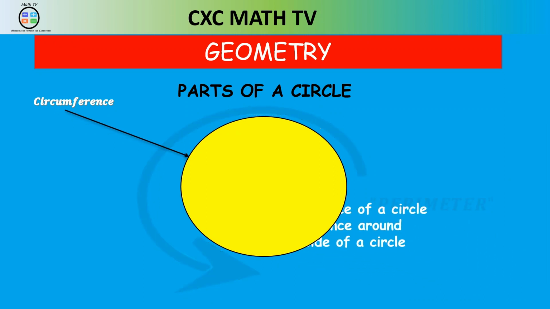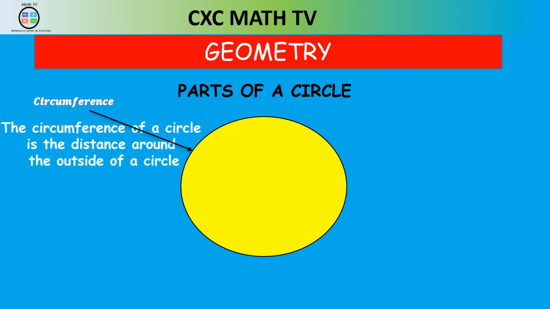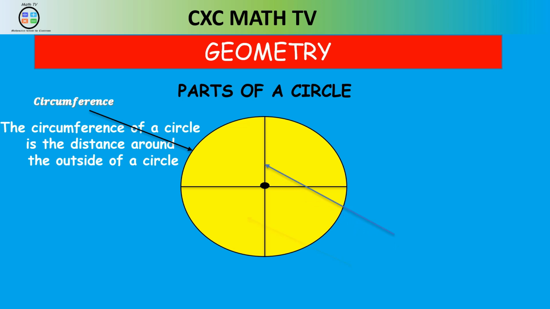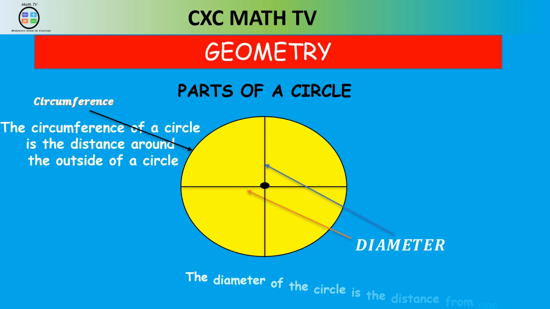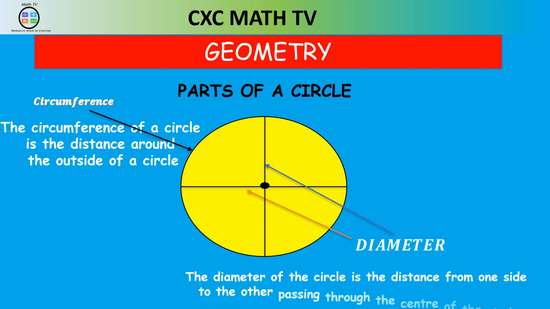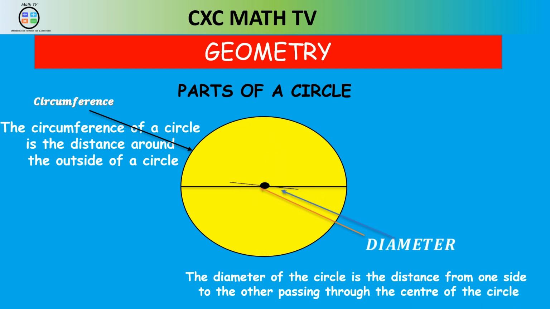Now, putting a little dot in the middle of the circle, that's known as the center of the circle. Now, any line that passes through any 2 points on the circle and passes through its center, that line is known as the diameter. So these two lines displayed right here are diameters of the circle. Now, the diameter doesn't have to be horizontal or vertical. It can also be slanted because guess why? It still passes through 2 points on the circumference and the center of the circle. So it is still a diameter.